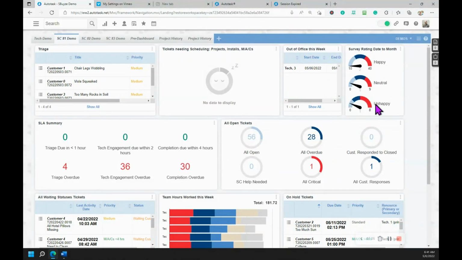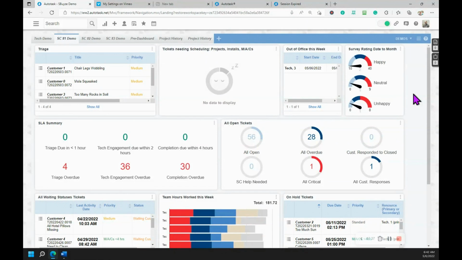Somebody should be watching the surveys. Again, the service coordinator is in a great position. So we give them a survey board. This is automation. This is easy to do business with. We're leveraging the three faces. All the customer has to do to verify that the work is completed is click on hopefully the smiley face. If they're not so sure, click on the neutral. And if things are not right, all they have to do is click on the unhappy face.